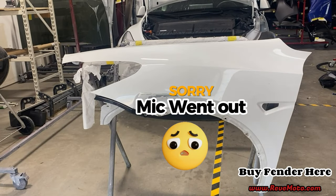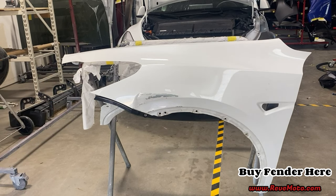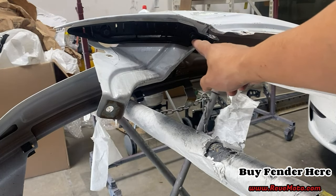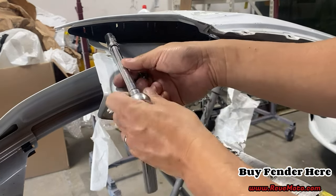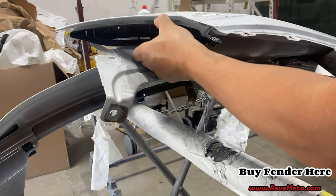All right, guys, on the old fender, we're gonna go ahead and take off the accessories that's all around the fender, and we're gonna put that back onto the new fender. So we're gonna start off with this bracket right here, and this bracket right here has a 10 millimeter bolt that we need to take off. Should just come right off.